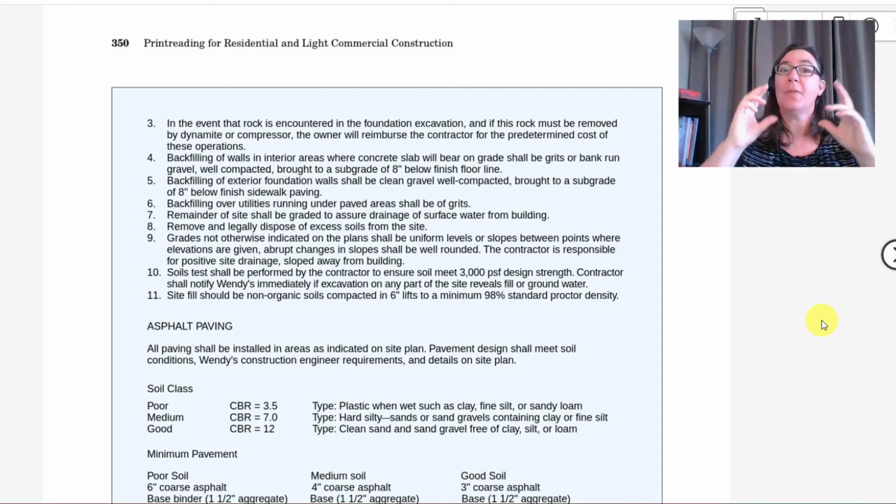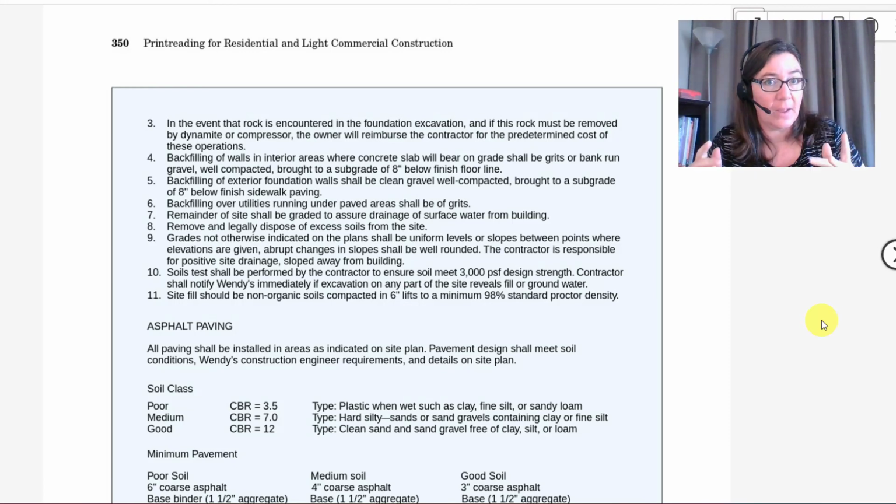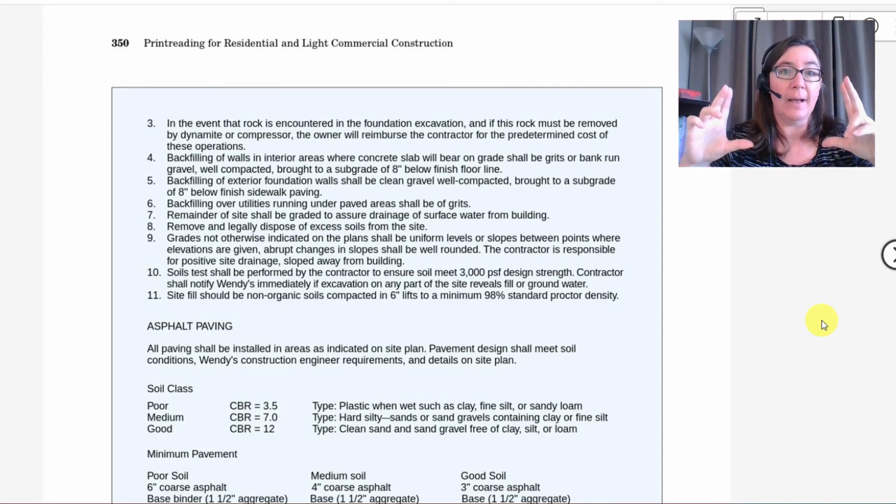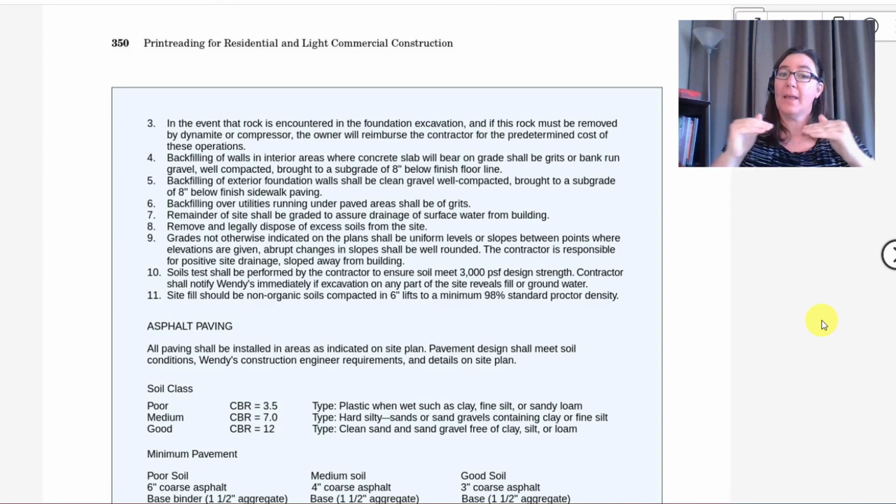Although they are organizing the divisions in chapter headings, in these specifications they aren't giving individual item numbers. Instead, they're giving general requirements and then specific requirements in subheadings under these categories.